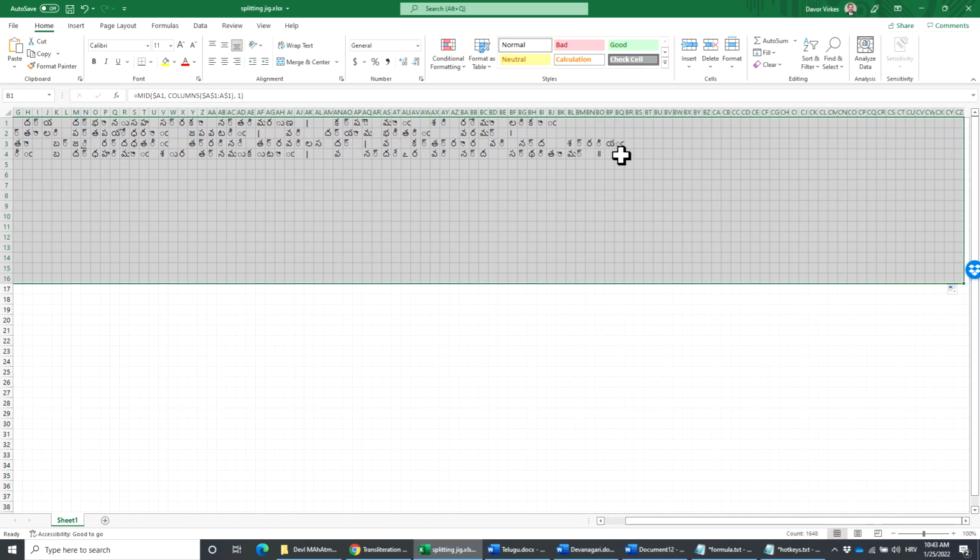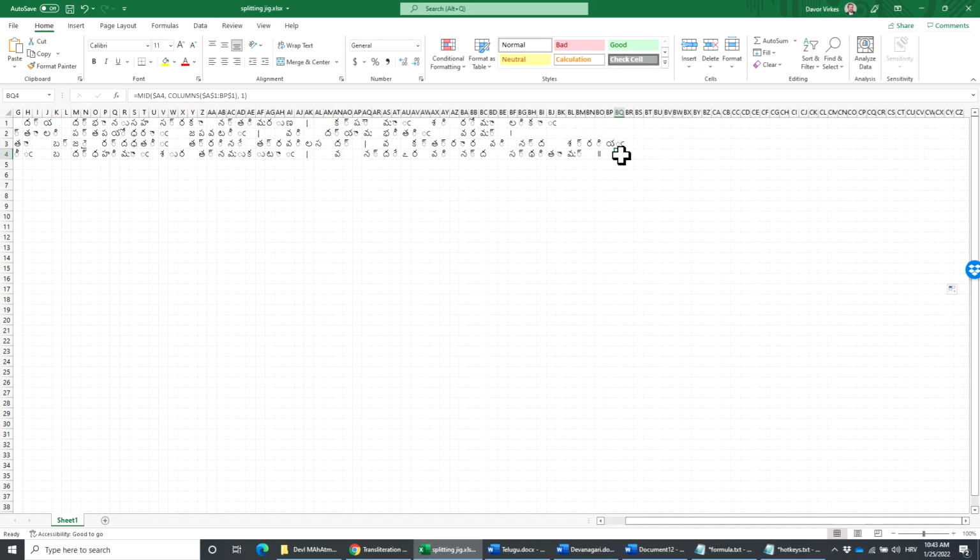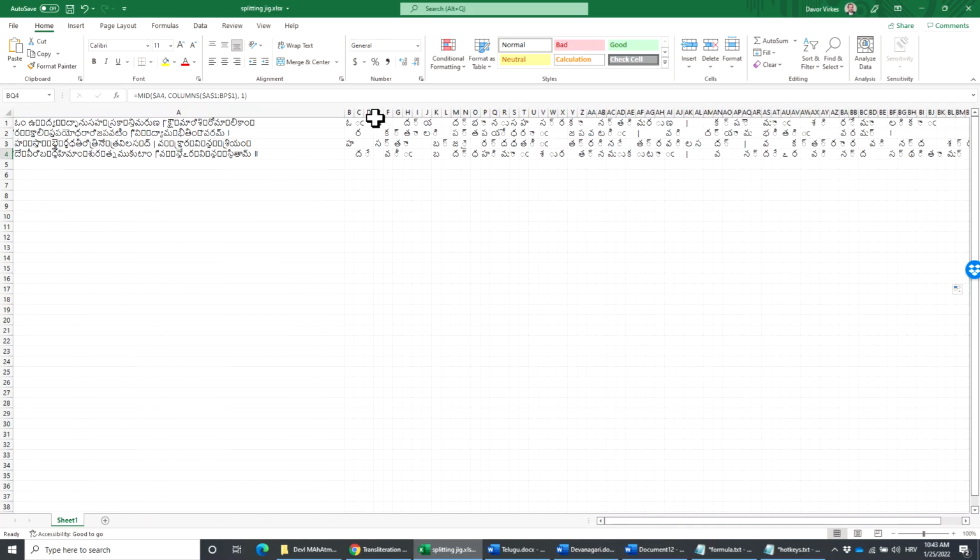I go to the rightmost position, the lowermost position of this separated text, and shift click in cell B1. So this is my text selected.